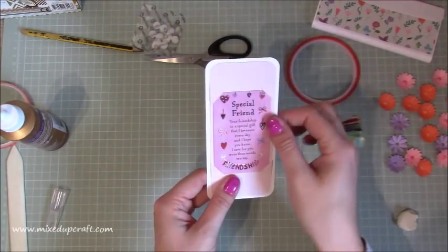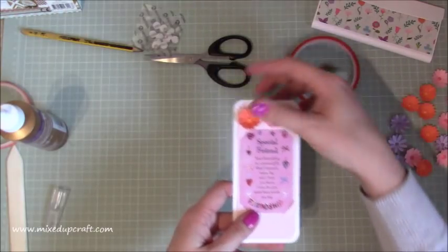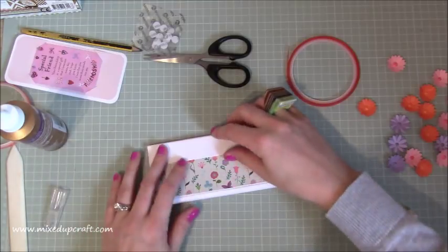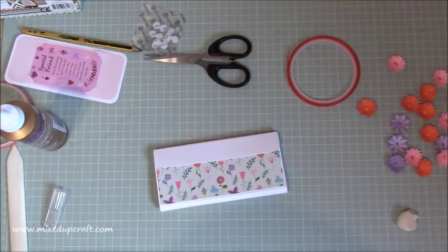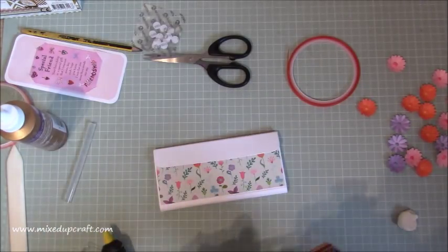You could put some little flowers on here, the same flowers that are on the front. Like so. That would look really nice as well, because it's got room to fit inside. Okay, so now I'm going to get this bit here. I've got my heat gun, which is now dripping glue. This is a really, really cheapy one. And then you just want to start laying them out.